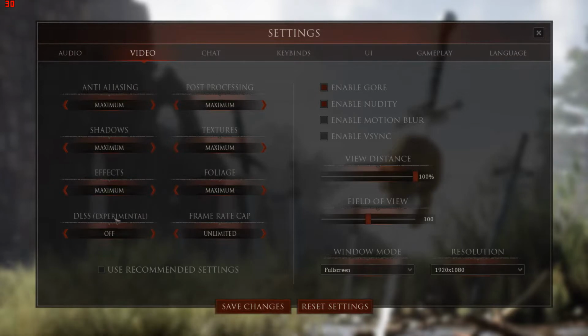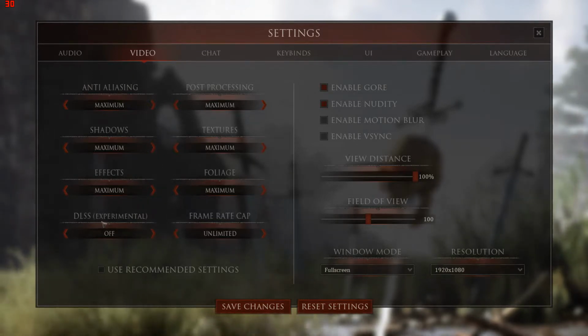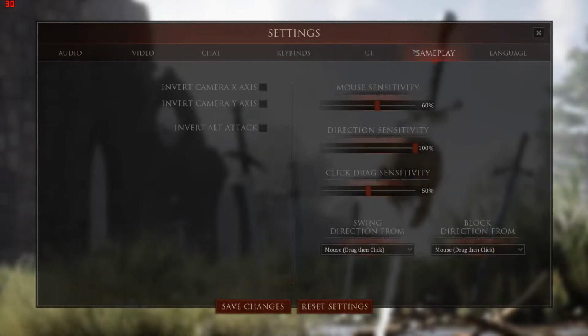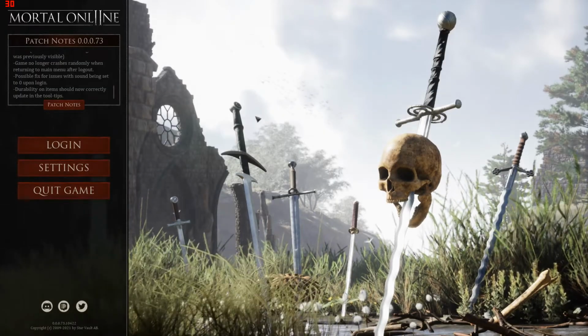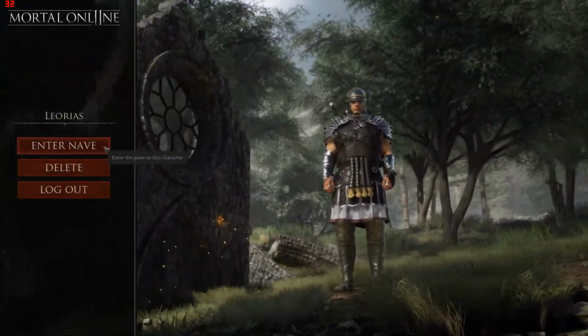You'll notice there is an experimental DLSS, I'm not sure what this is, some sort of RTX feature. I've not really had much experience in this, but it's really good to see that SV is actively working to make the game even better than what it already is. There's nothing other than the DLSS, so let's log in, and I'll show you.